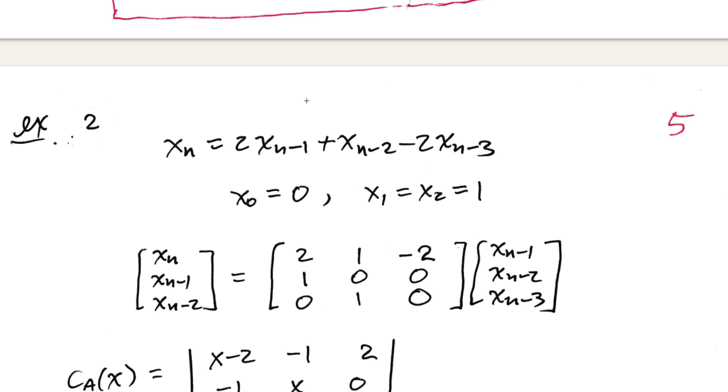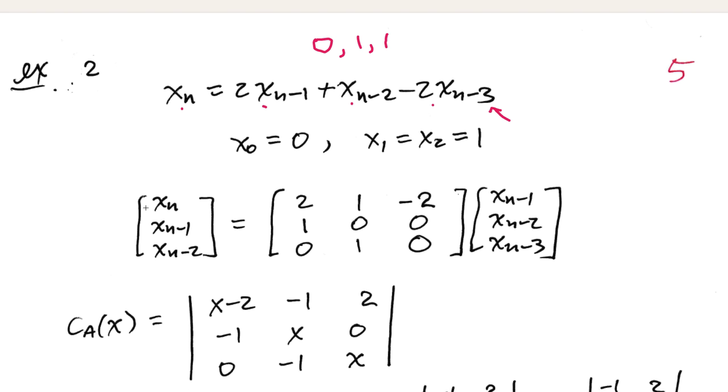I've got a sequence that's starting out like this. You can see from the initial conditions, 0, 1, 1. With my k, the way I originally wrote it, you can see my k is equal to 3 here. So I need to know what? The 3 immediate previous values to know what the nth value is. But they're related this way: x sub n is 2 times x sub n minus 1 plus x sub n minus 2 times x sub n minus 3. Initial conditions 0, 1, 1.